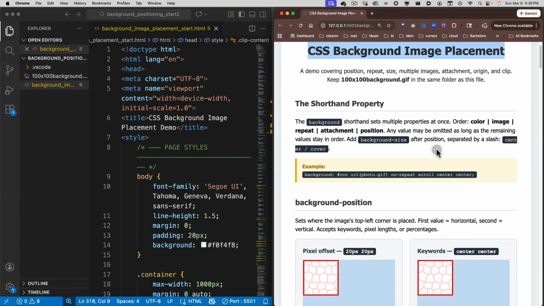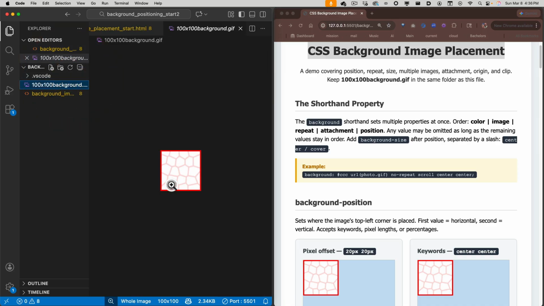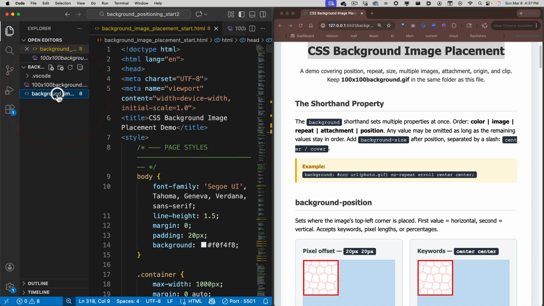And then you can use a slash for positioning too, which I think we're going to do in an example later. I should have given you the starter file, hopefully, if I'm nice, which I usually am. And then there's a background image in there. We have to have a background image to do something about background images, right? This is an image that's exactly 100 pixels by 100 pixels. It's kind of like an alien cell. I don't know. I made it up. So that's it. I'm going to hide this sidebar to give us some more space.